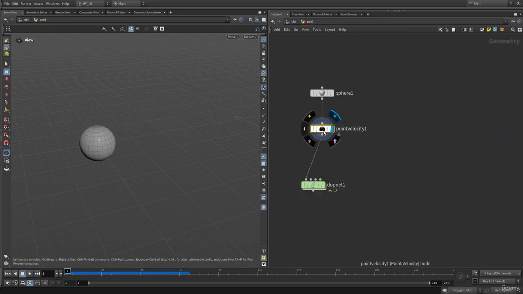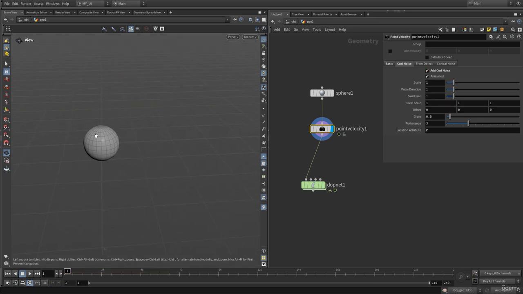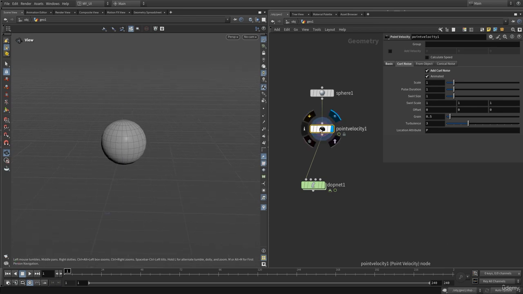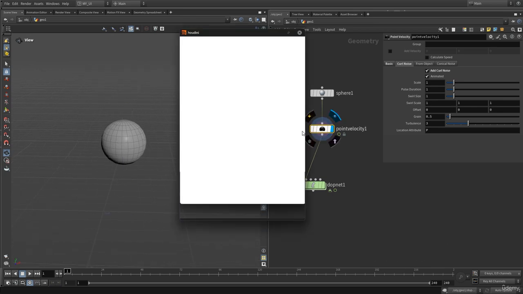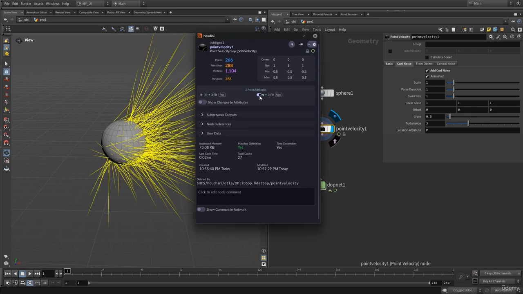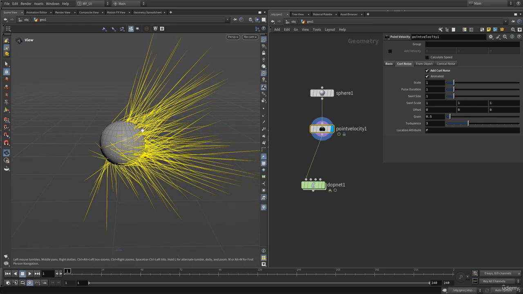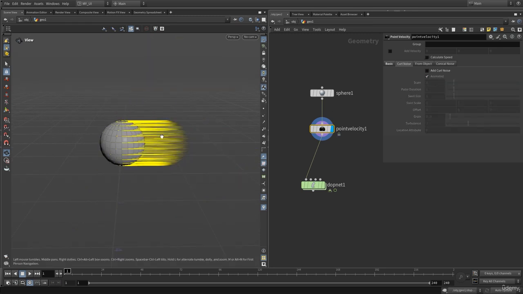Which means I can go into the noise tab. In here I can add the noise. You can actually visualize your velocity vector as well, and if you want to visualize your velocities, just hover over that node and press this node info button, and that way we have this window here. In here just click on this v button, and that will add a visualizer. Here you can see we have these yellow lines, and these are the velocity vectors. Right now this noise is noising up this velocity, and if I were to disable the noise, as you can see we do not have noise in our velocity.